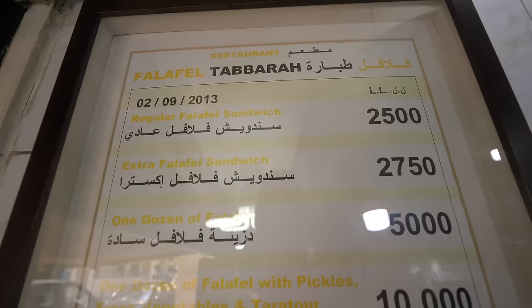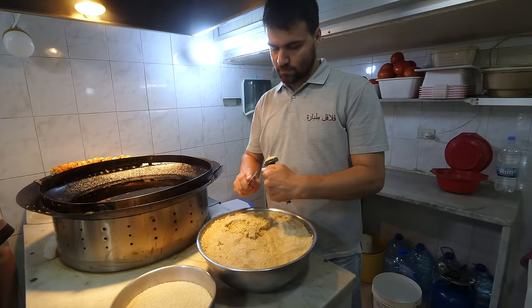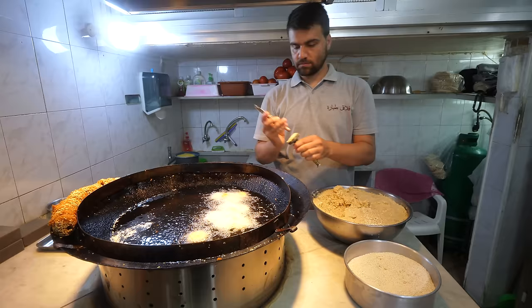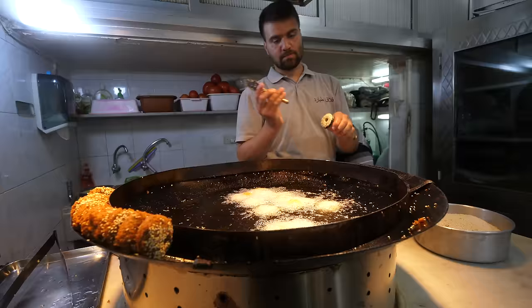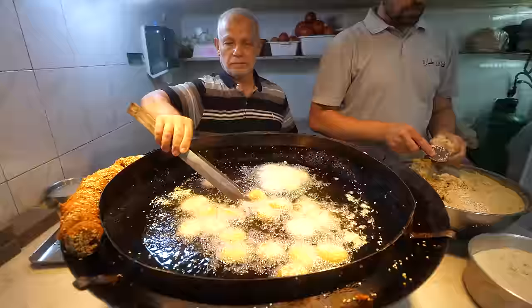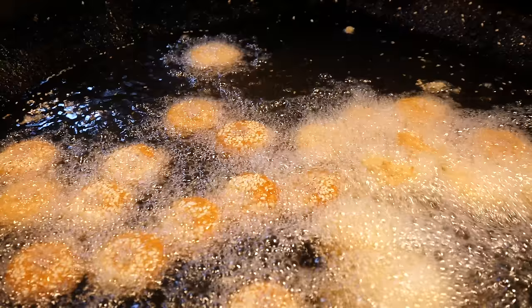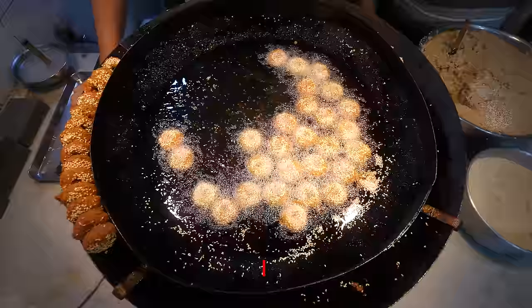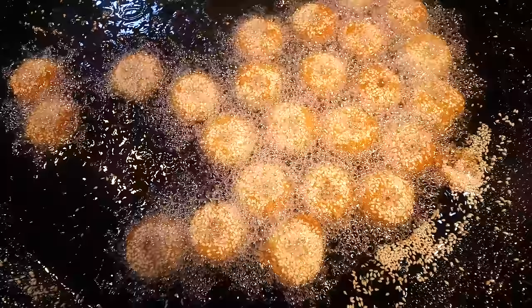This is a falafel restaurant that's been going for 45 years. He's been the man. One of the most unique things, and I've never seen this at any falafel place ever before, is that his falafels are little donut shaped. So he fills the batter into that little mold, adds on some sesame seeds, the top layer of sesame seeds, pokes a little hole in it, and then it goes into the oil and they turn into little donut shapes. And that's because he wants it to fry evenly. You have more deep fried real estate. That's always a good idea. That's a genius move when it comes to falafel.